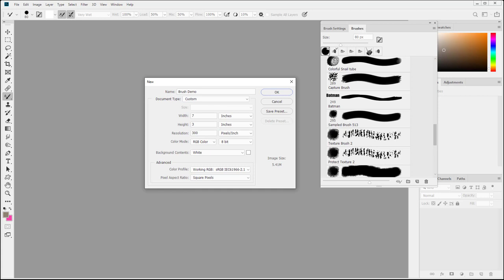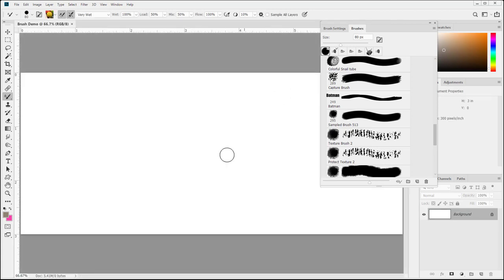We're going to use the standard working RGB, sRGB IEC 61966-2.1, and square pixels. Okay, all looks good. Let's go ahead and save this thing. Boom. And we've got a great background. Don't paint on this background. I'm going to go a step further. I'm going to unlock this by double clicking it. It does have to be named Background though. And I'm going to lock it. Now I can't accidentally paint on it and there will be no sad tears for me doing it wrong.